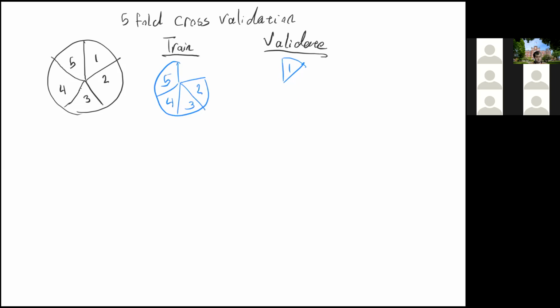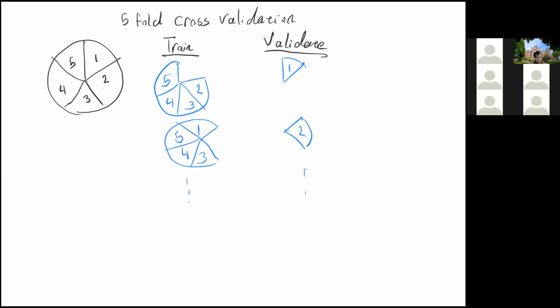Next time, I use fold 2 for validating, and the remaining folds for training. And the same up to the last fold.